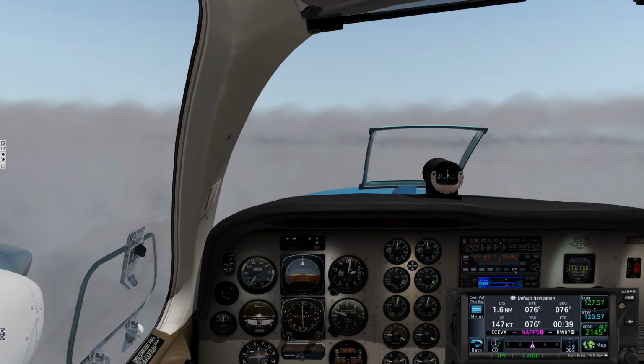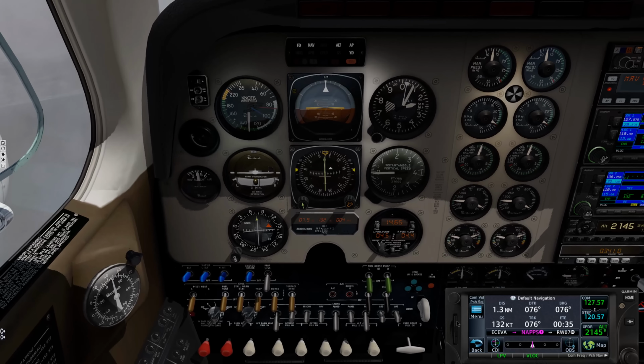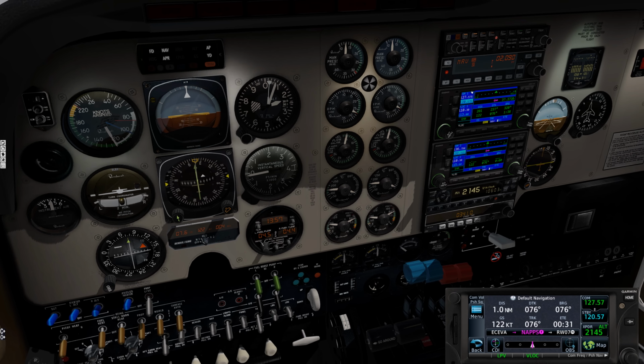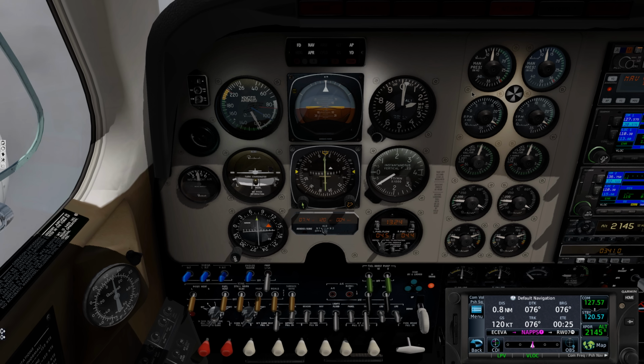Not like that. Alright, so here comes our glide slope, and here we go. Alright, so we will pop into approach mode right now. Get our approach mode set, and it's going to start us down. Let's get our gear out. Get 1 notch of flaps out, and now let's get our power set.